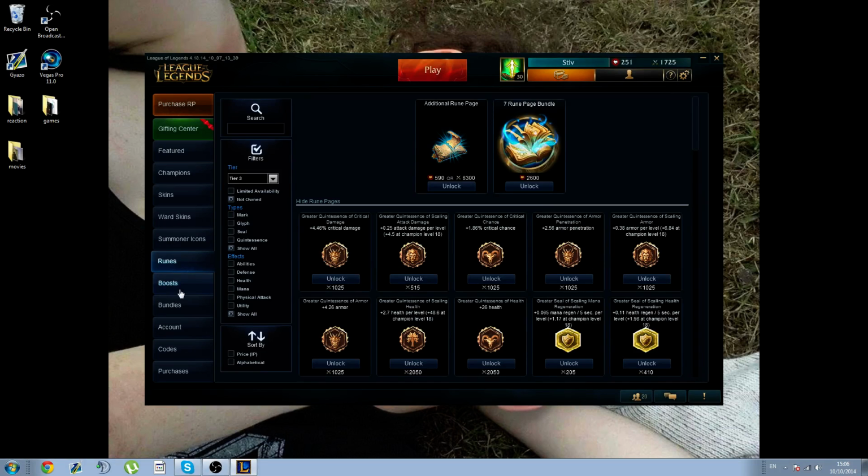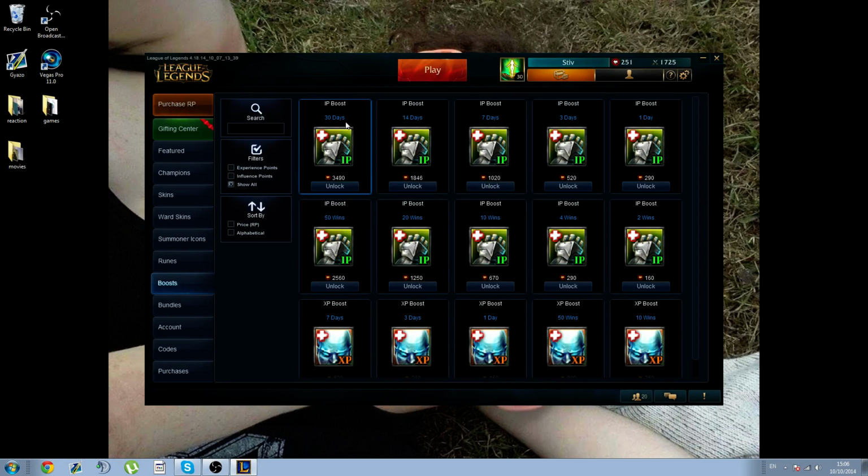Here's where you can buy boosts, where you get an influence point boost, which is here, but it costs Riot Points, and you can get XP boosts as well. If you're not level 30 like I am here, this bar will fill up as you play, and when it fills up, that's when you get to the next level. So it's kind of like all of the Call of Duty players when they prestiged, for example.